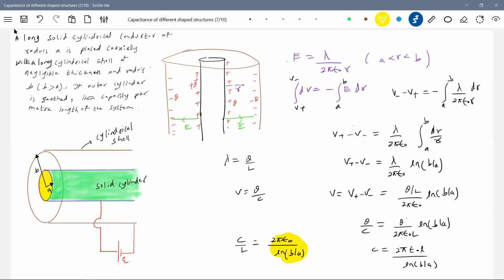Okay, sir, but is that what we are using in practice? We don't see a long cylinder there. But tell me what I should do. What do you mean by long? See, I think your math should be very strong here. What do you mean by long here? If the length is very much greater than the radius, it is said to be long.